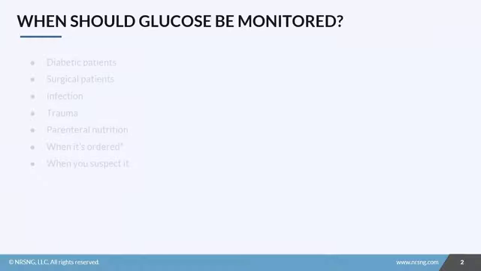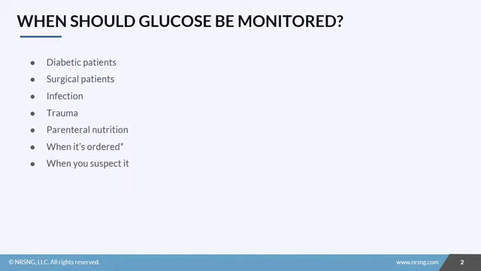In this lesson, we're going to talk about the basics of glucose monitoring. As you go through your entire nursing career, you're going to check a ton of blood sugars, and that's what we're going to talk about today. The first thing that you should look at whenever you get an order for a blood sugar is this: is this the right patient that I should be checking it on?